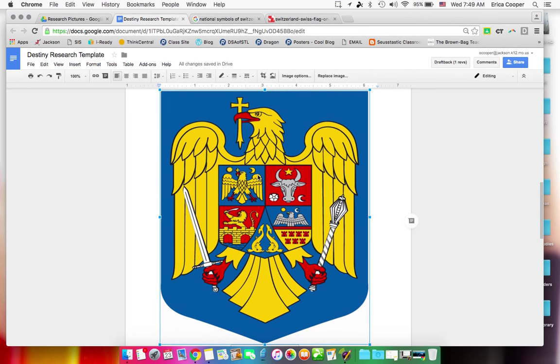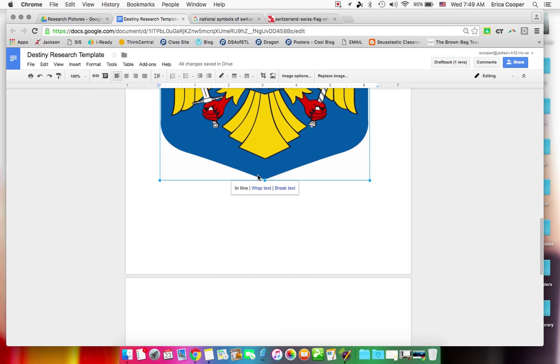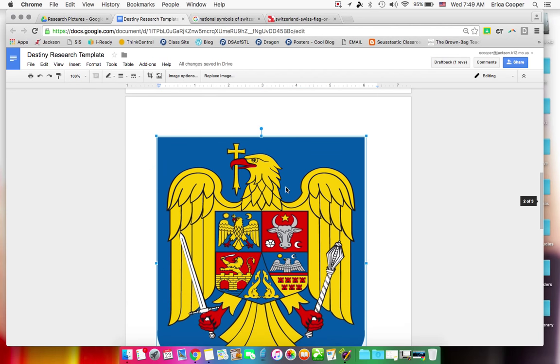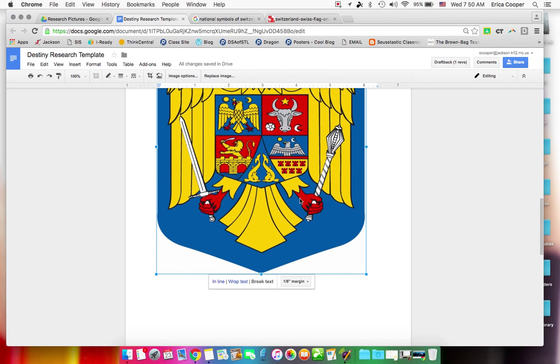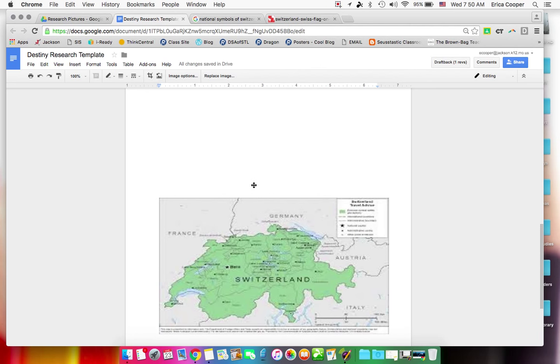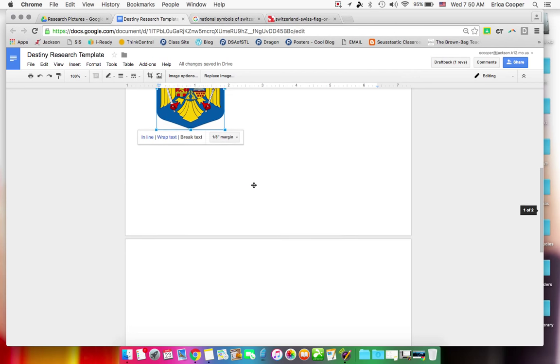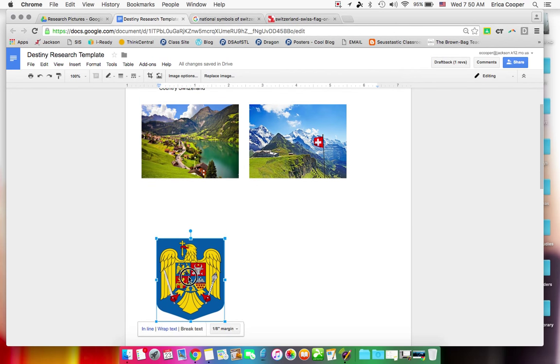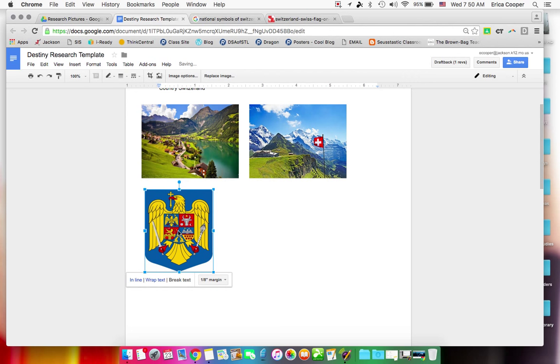So I'm going to click on my picture, and I'm going to find the bottom of it, and I'm going to hit Break Text. That way I can control it a little bit easier. And the first thing I need to do is make this baby smaller. So I'm just going to drag that corner in. And see, once I made it smaller, do you notice how it disappeared? It's actually just moved up to the other page. Okay, so I'm going to kind of move it over here and see how the size is going.